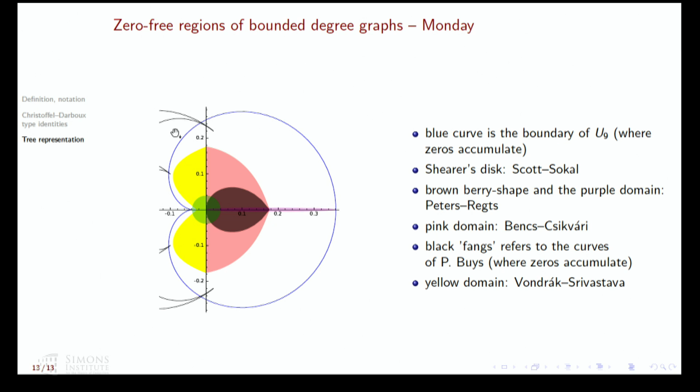Then with Csikvári, we were able to show that there are no roots in a bigger region, this pink one, which contains the first region. Here we used trapping regions, circular sectors. And recently Piotr proved that there are fangs, so there are curves cutting into the disk. Sorry, these are not precise images, I just drew some curves there. Anyway, to these curves we also know that zeros accumulate. So there are infinitely many roots inside this big cardioid.